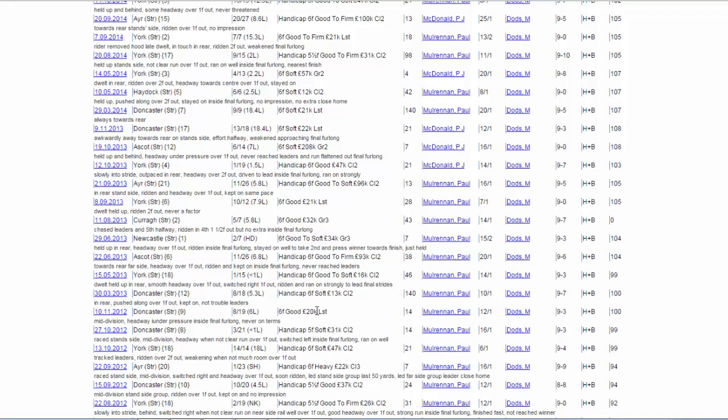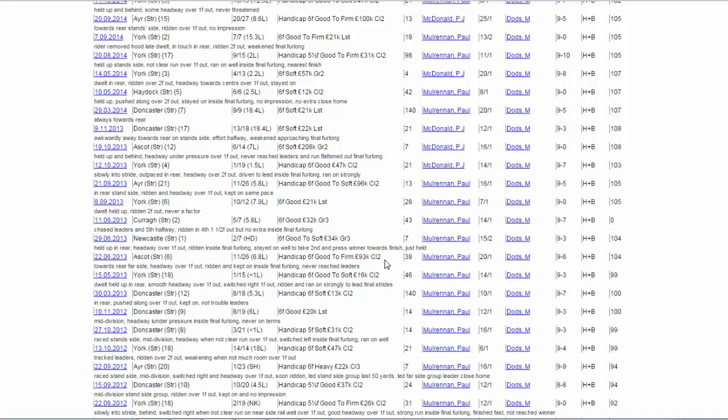I want handicaps really now because of the class, and that's another way you can look down in class if you want, you can go through the class to see the performance as well. But let's leave the 8 because that's not in a handicap, and that's what I want to focus on at the moment. 6 furlong class 2, he had hood and blinkers there on at Doncaster. He finished 8th. Next time he crops up, he wins again at 14 to 1.